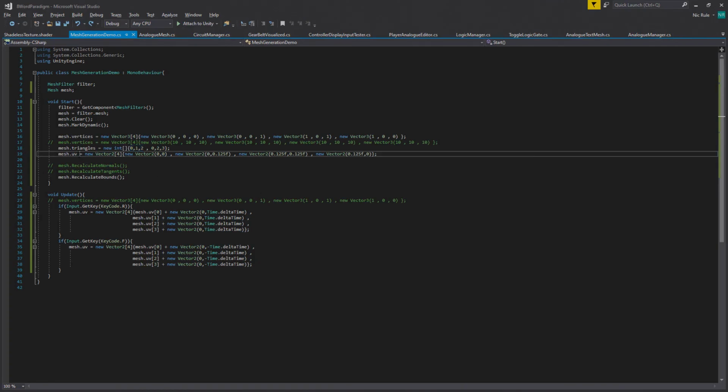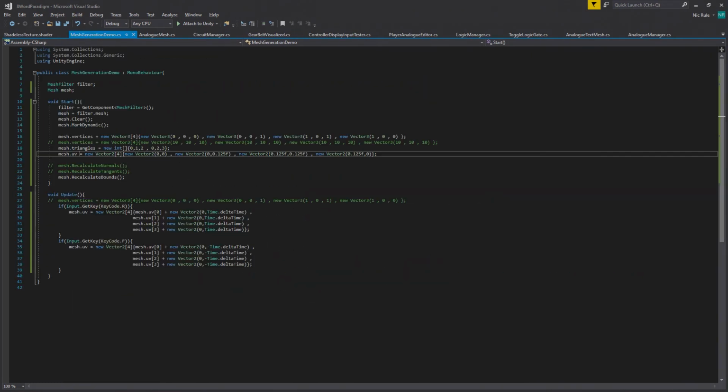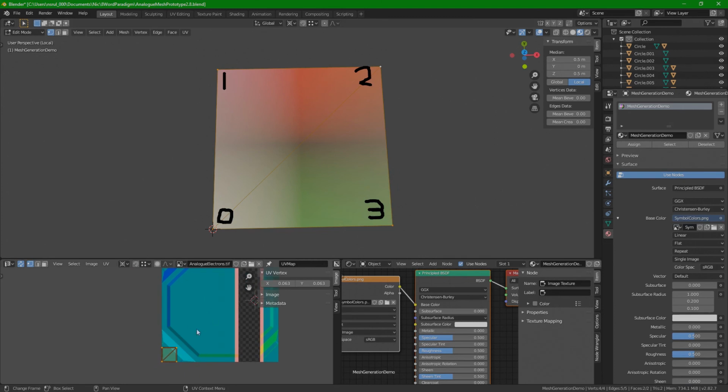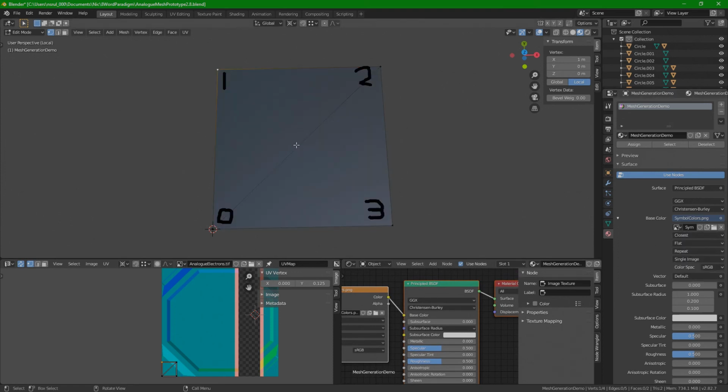Next we have UVs, and honestly you don't need UVs if your shader doesn't use them. You can create a mesh with just these 3 lines of code. But since we do need UVs, we're going to once again copy them from Blender. So you can see here, I have vertex 0 is at 0, 0, vertex 1 is at 0, 1/8, and so on. But this doesn't look right, and the reason is because we have interpolation turned on. So if we switch interpolation to closest pixel, it once again looks correct.